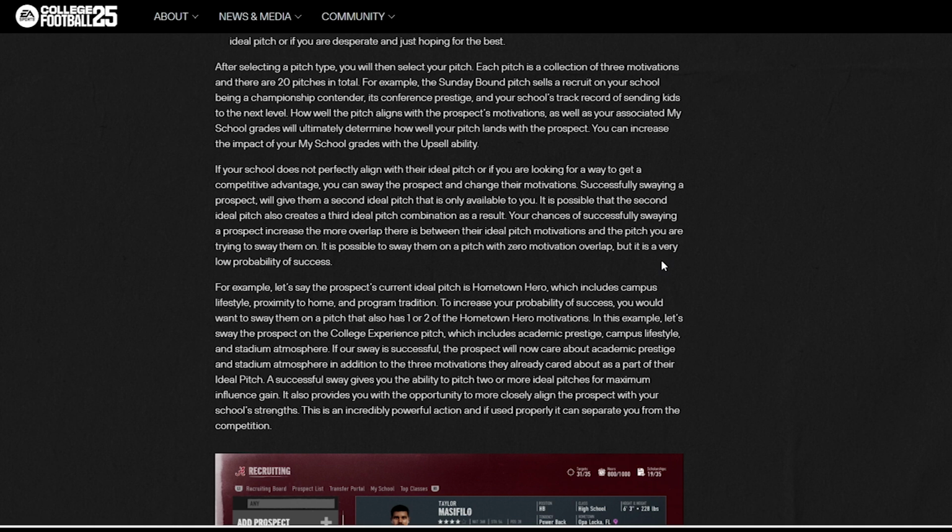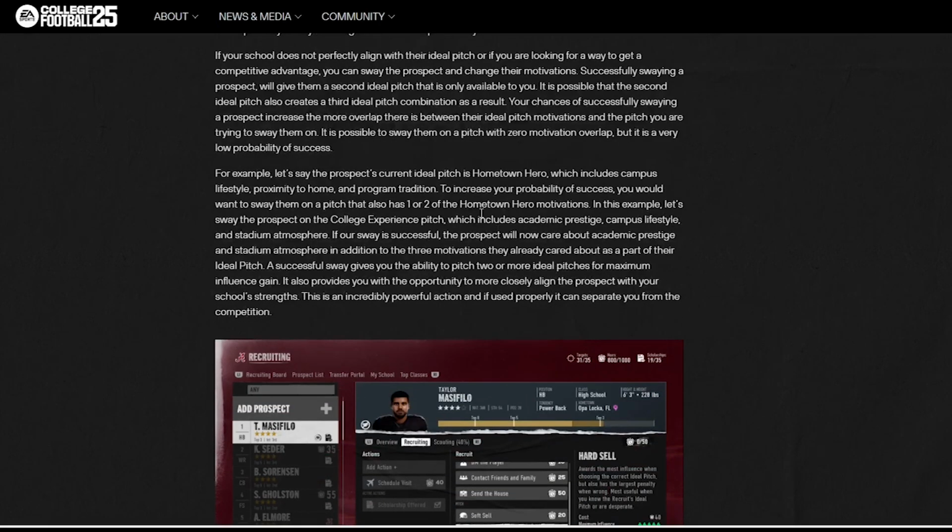Or probably not. Sway the prospect and change their motivations. Yep. Successfully swaying a prospect will give them a second ideal pitch that is only available to you. It is possible the second ideal pitch also creates a third ideal pitch combination as a result. Your chance of successfully swaying a prospect increases the more overlap there is between your ideal pitch and the pitch you were trying to sway them on. Okay. So the ideal pitch is combining 2 of the 14. That was probably a piece of information they gave me earlier, and I skimmed right past it.